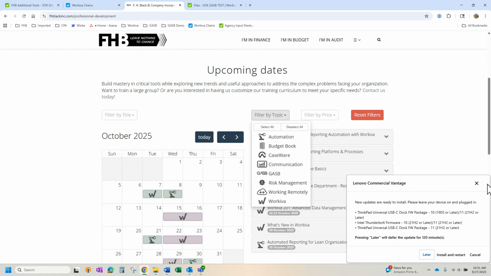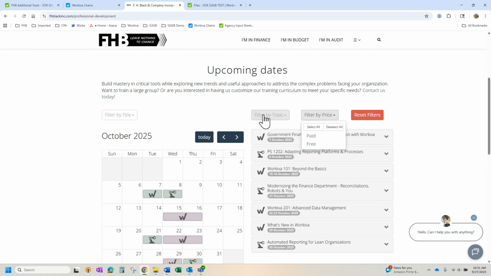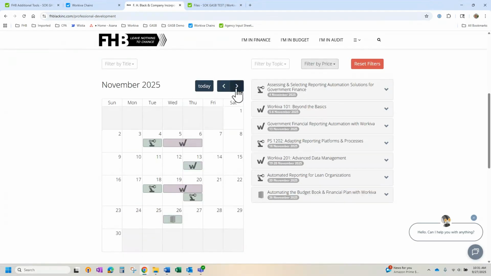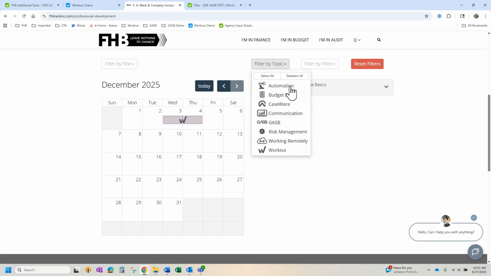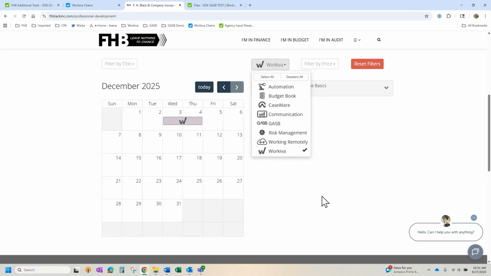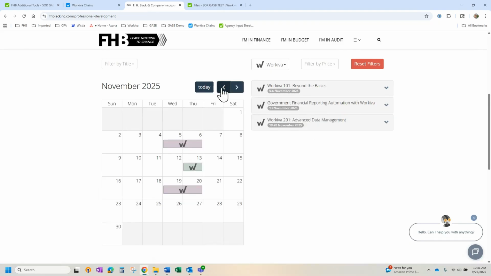You can filter by topic, you can filter by price, you can flip through the calendar. And so if you wanted to look for Workiva, you would only see those. Workiva 101 is one of the courses that we have discussed that is right in line with your queries.